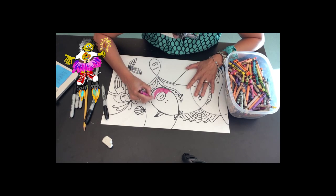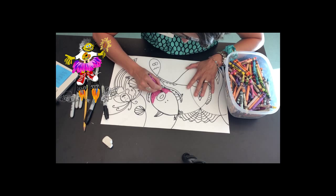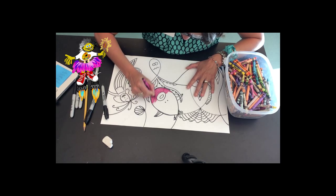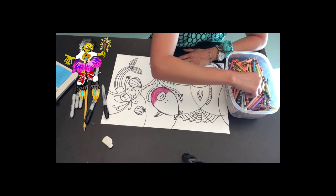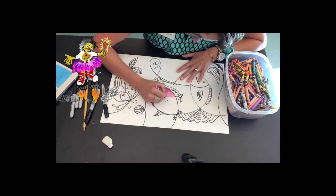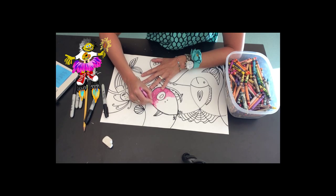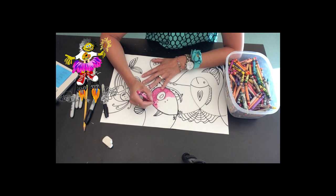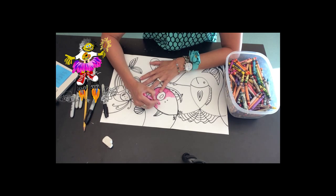So I'm going to use this crayon, and I'm gonna start off with a dark color because I want you to, now notice that I'm pressing kind of hard. I'm going at a good pace, so I don't have any scribble marks. You know, I want this to be a nice, solid color. Nice and slow. Just like that. And then what I'm gonna do. And I want you to try this for at least one of your fishes. I'm going to take a lighter crayon, and I'm going to just bring that up like this. Ooh. And I'm going to sort of create an effect where things are getting dark and bright.